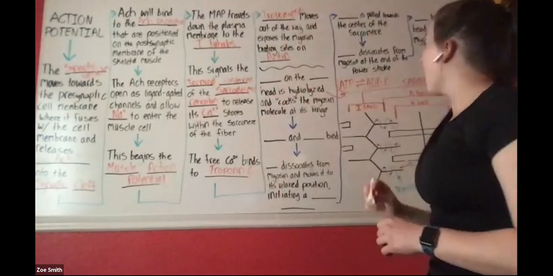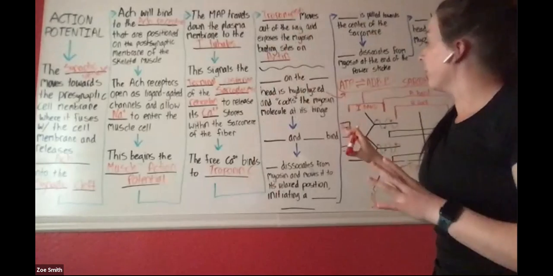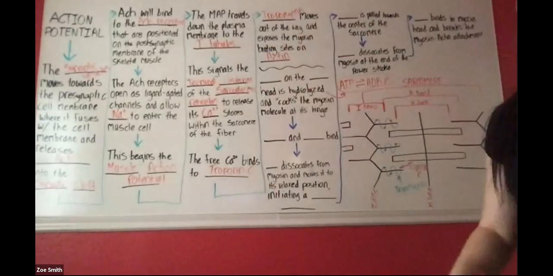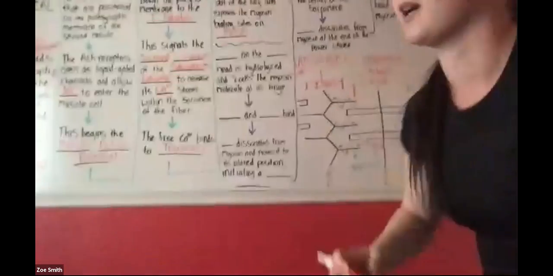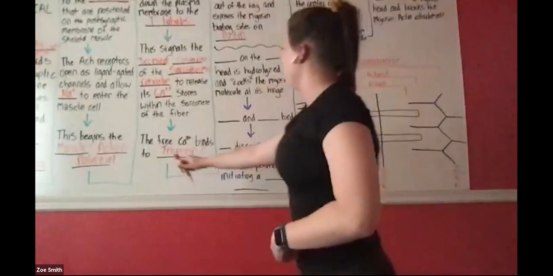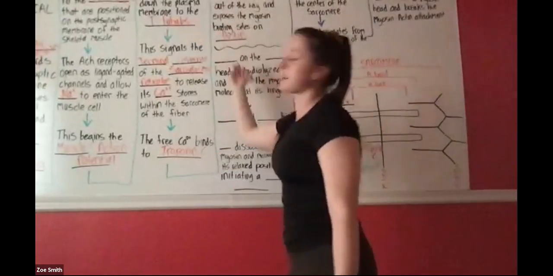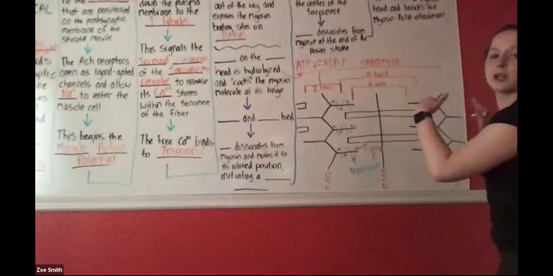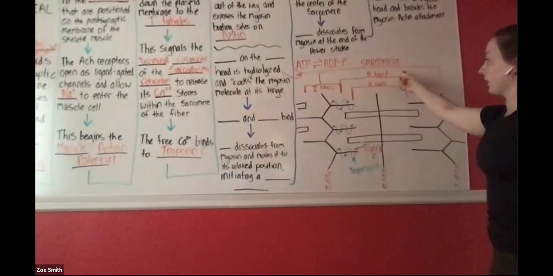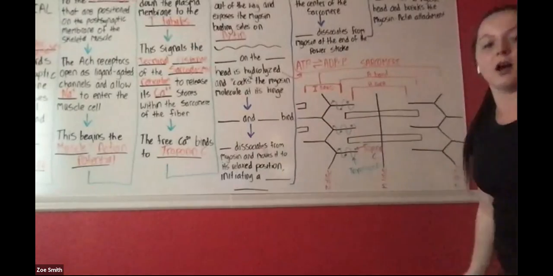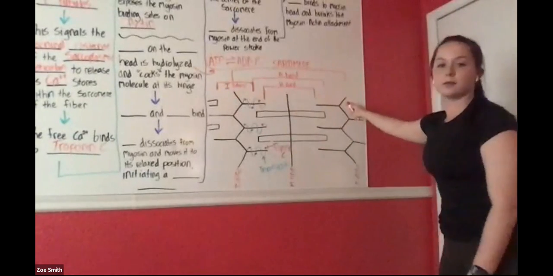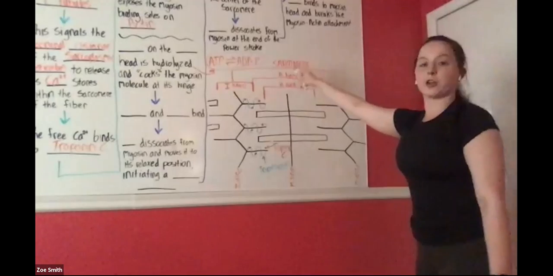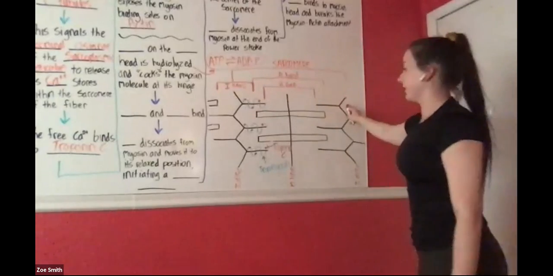Awesome. I'm actually going to back it up a little bit and just go over this photo real quick. I drew out a sarcomere, so you can kind of see what we're talking about with troponin C, tropomyosin, and then actin, myosin, and where they are. So this right here is a sarcomere. It's the most basic functional unit of a muscle cell. It goes from Z disc to Z disc, which I draw out right here. So again, a sarcomere goes from Z disc to Z disc.